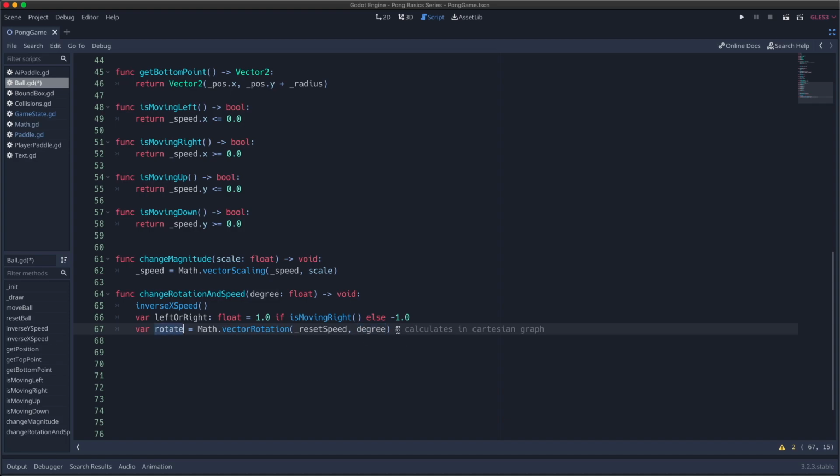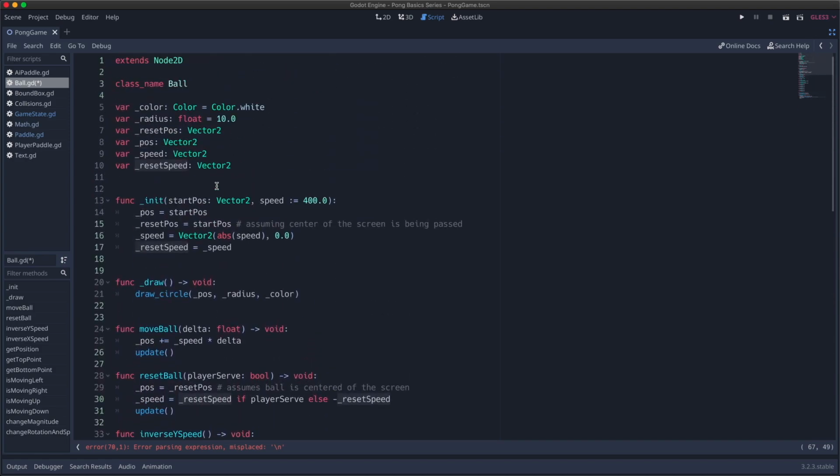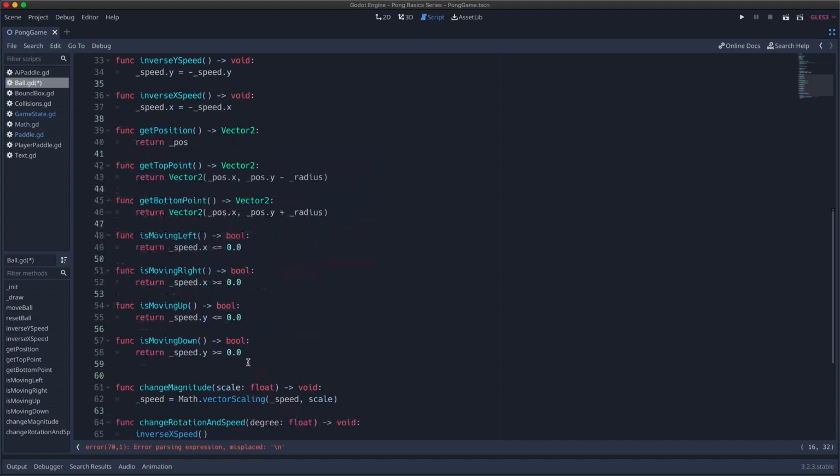Keep in mind that this calculates in a Cartesian graph, and so to fix this into our game engine graph, all we have to do is inverse the y-axis. From there, we make sure that our x goes in the direction it's supposed to go. So if it's moving left, it needs to move left. And keep in mind that the reset speed is positive, and that's over here. You can see that 400 is positive, vector 2, absolute speed. So keep that in mind.